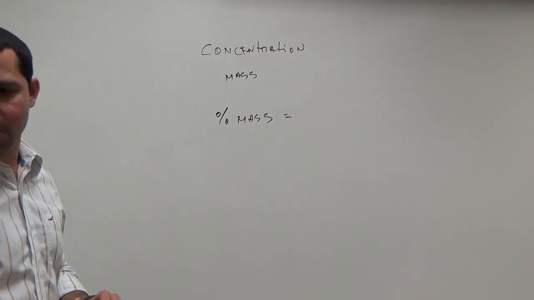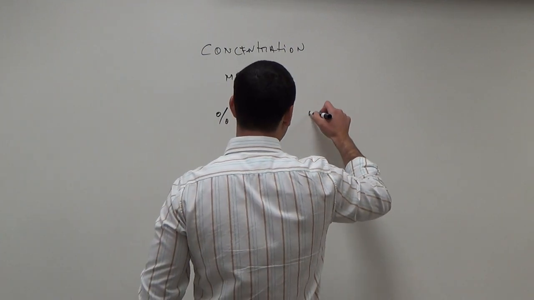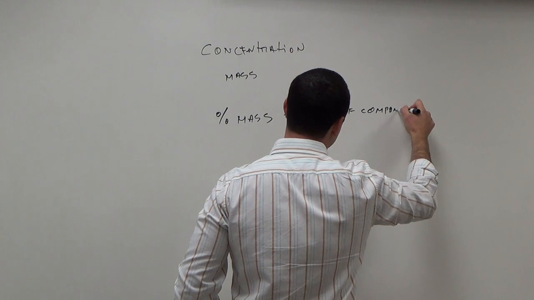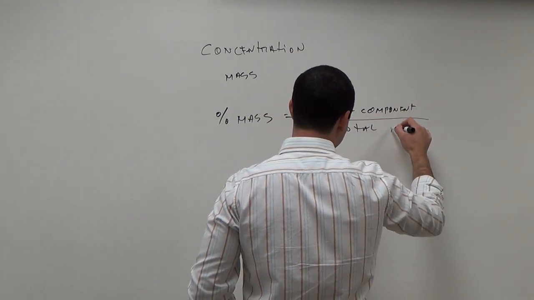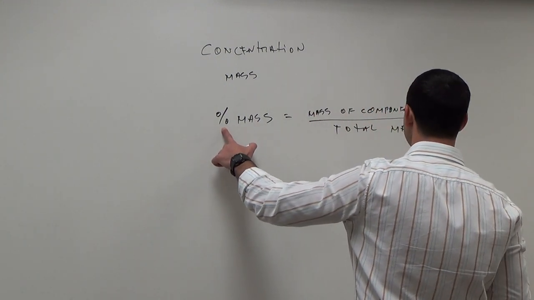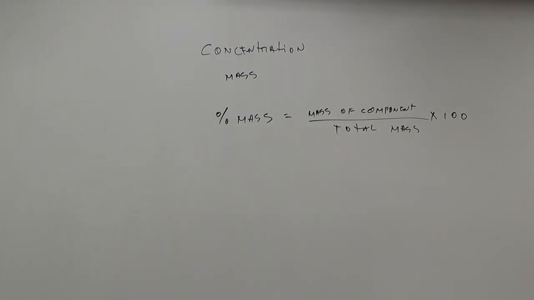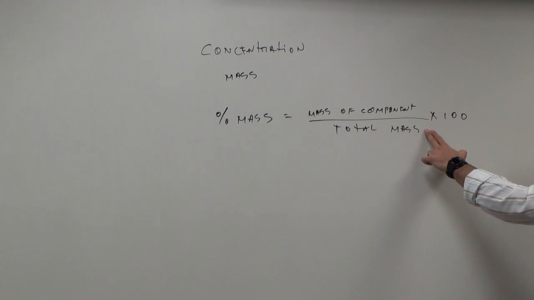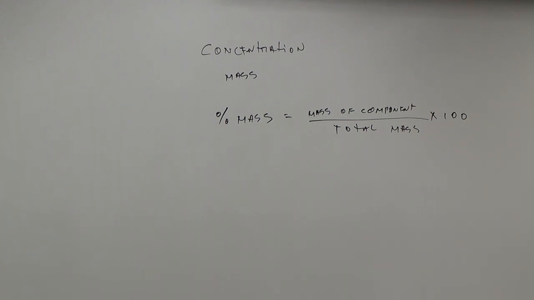And the formula for percent by mass, I think you had this formula before. In lab, I think we used it. It is mass of component divided by total mass times 100. That's why it has this percent here. So let's say you have 20 grams of sugar in 500 grams of water. What will go on the top? Grams of sugar, 20 grams. And down here? Total mass, which is the sugar plus the water, so 520, times 100. Can you find the percent by mass of the water? Yes, it's 500 divided by 520. The addition of the percent of all components must add up to 100.